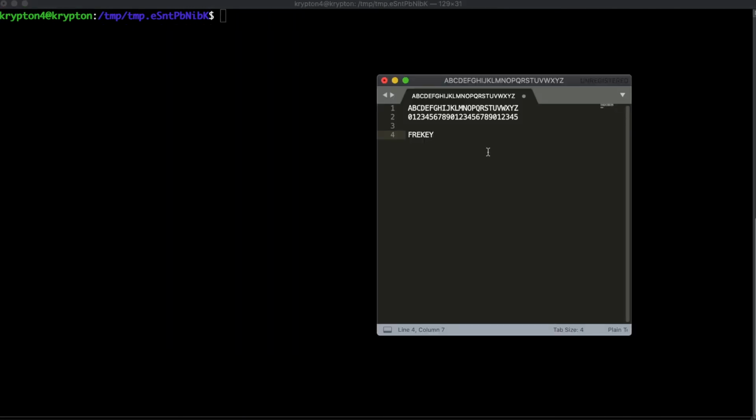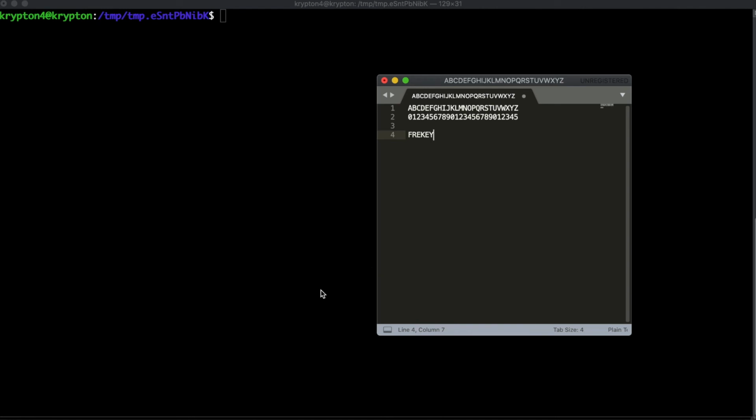Okay, so after repeating that for all 6 of the shifts, from shift 0 all the way up to shift 5, we get this message here. So this should be our key, F-R-E-K-E-Y, or freaky, or something like that. So now what we need to do is run this through our decoder, and then we should be able to get our ciphertext mapped into some kind of plaintext.